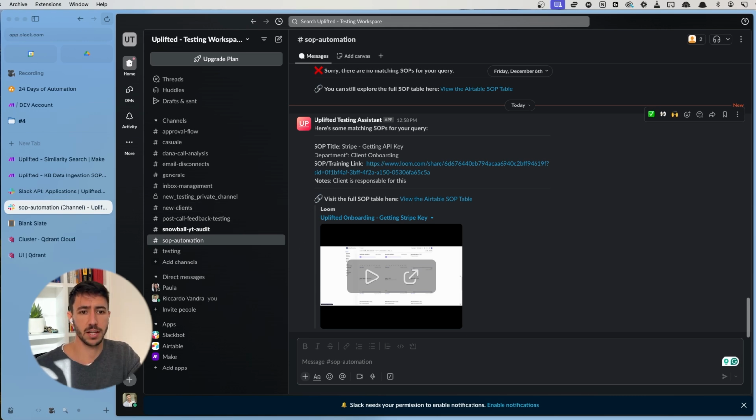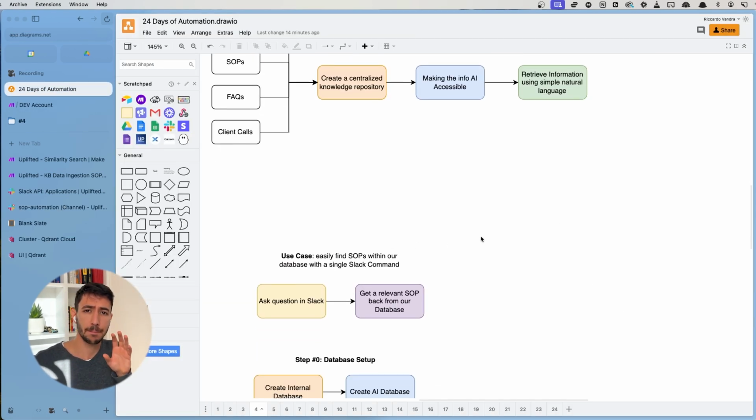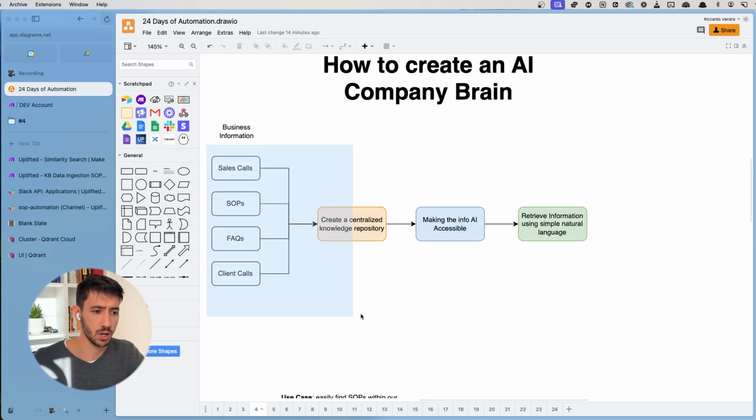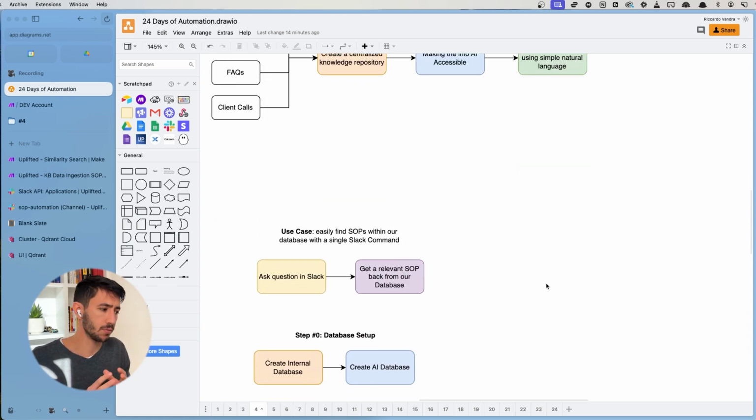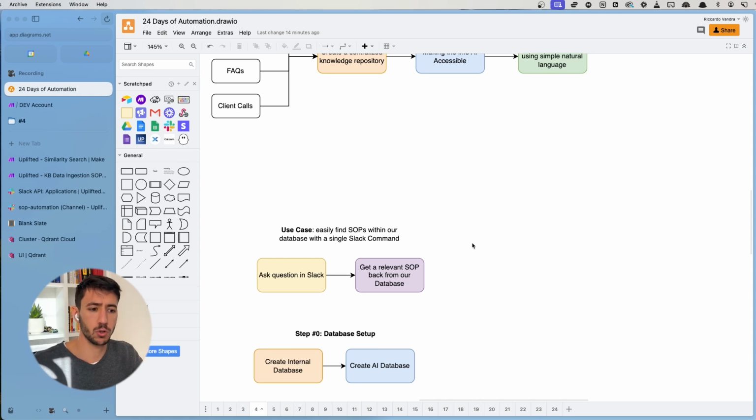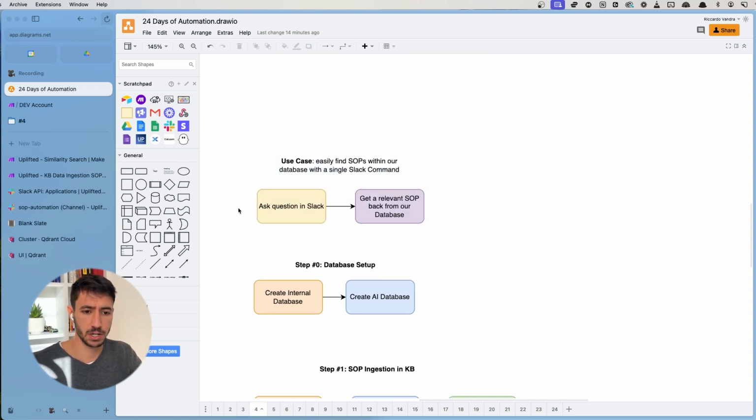I just did this use case with SOPs, but keep in mind that you can create the same thing with all sorts of different information, such as I mentioned above. It's just a matter of what kind of information you want to find and what kind of data you want to create with that information. Right now, we just performed a search, but we can potentially perform a search, and then once we get that information, we can transform or manipulate it. That's it when it comes to the video.